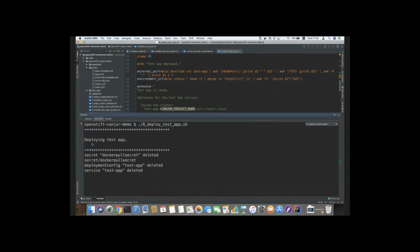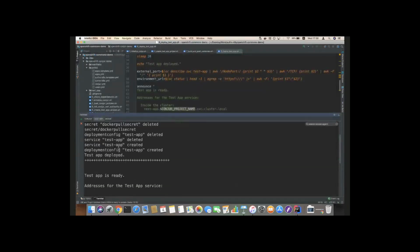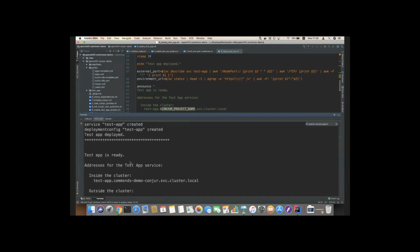So how that would look is I'm going to run this, and this should be completely idempotent. It will create a Docker pull secret, which is responsible for making sure that OpenShift can actually pull down the image from the private registry within OpenShift. And this will just take a moment to run. While that runs, we should be able to see that over here, this test app should disappear in a moment because the project will actually get deleted. Right, okay, so maybe that happened all too fast.